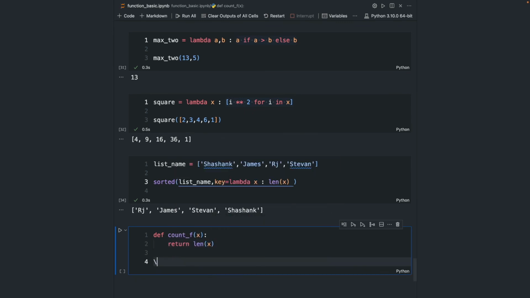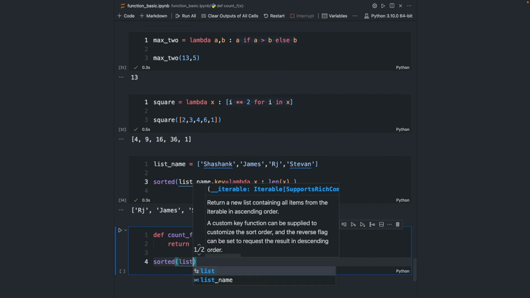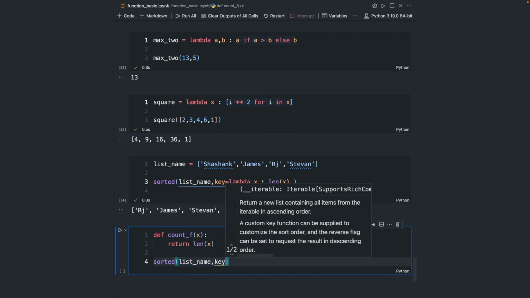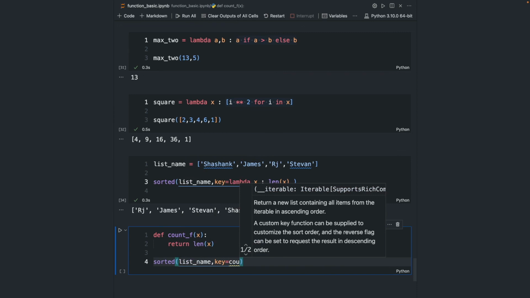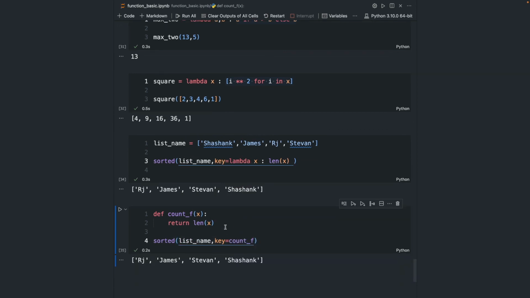And then for the same thing, I need to write sorted list name, and then key is equal to count f, and you will see the same result which we got in a single line. If we write a normal Python function, the same thing takes 3 lines of code. So the lambda function has reduced the number of lines, and as we have done the same thing in a single line, it has increased our readability also.